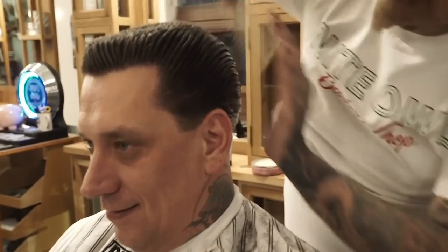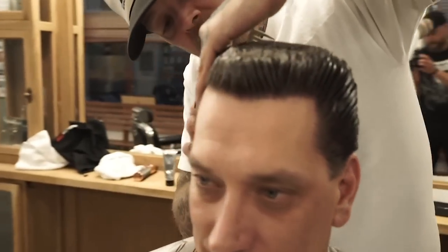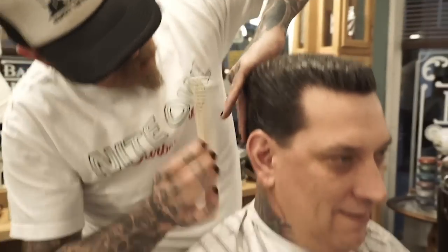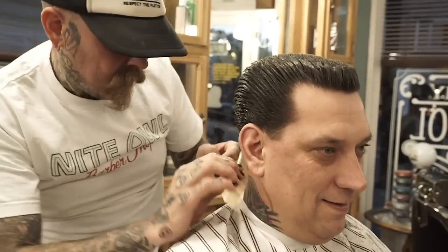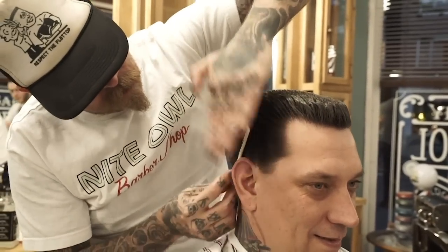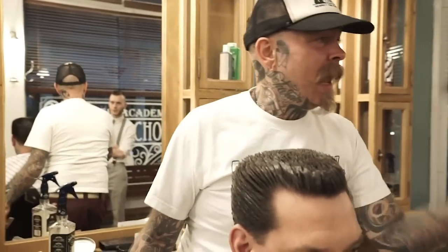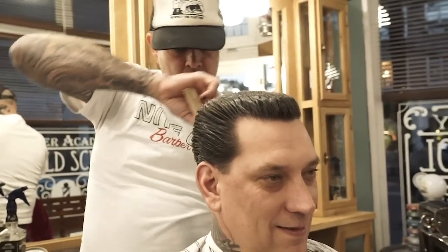Flat top with fenders. It's really one of those haircuts. Anybody saw the original version of Stephen King's It? The bad guy in It, what's his name? Henry Bowers. In the movie, he's got this really nasty flat top with fenders kind of haircut. Also, a great flat top with fenders, anybody saw that movie Weird Science? What's the name of the brother, the asshole? Biff. Biff, who later is turned into a big turd, like a real piece of shit. He had a flat top with fenders as well, man. I guess it's a little bit of a bad boy haircut.